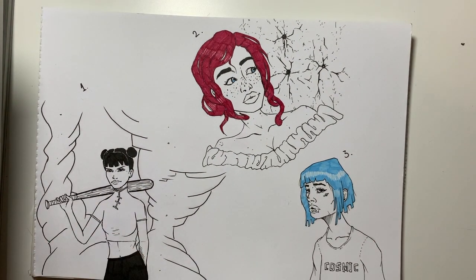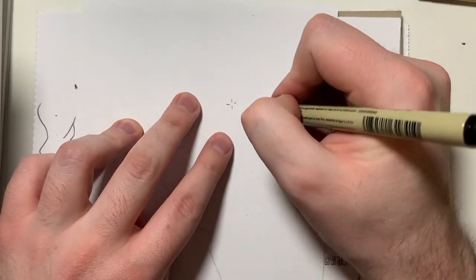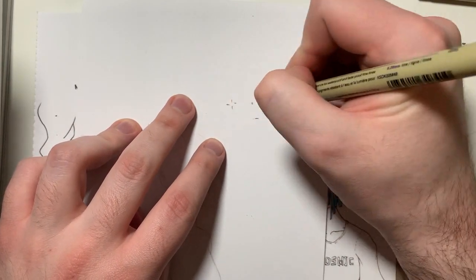Okay. Now for the third one, that is really the easiest one, if I'm being honest, and it's one of my favorites. If I'm too lazy to do a background and I do feel that the character lacks a bit, and there is definitely something that we can do in the background to make it work, I do the pluses and minuses. Generally what you do is you just do plus and you do minuses, and of course if you want you can do circles.